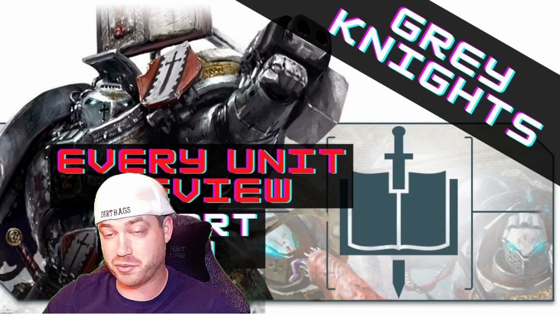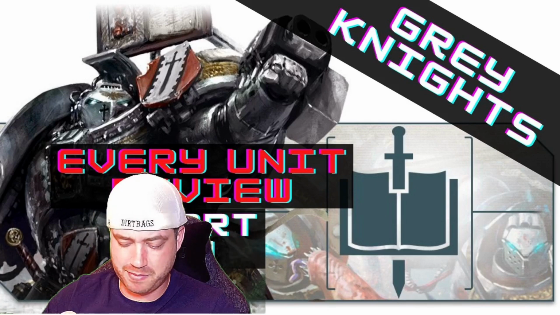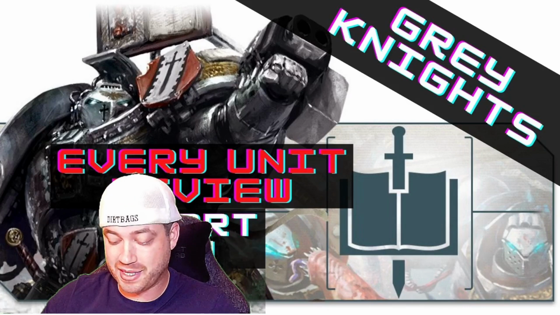Multi-Melta, strength 8, -4, d6 plus 2 damage. And then the missiles are strength 8, -3, 3 damage. Like it's awesome. So it's a lot of freaking shots. But again, it's just so expensive.